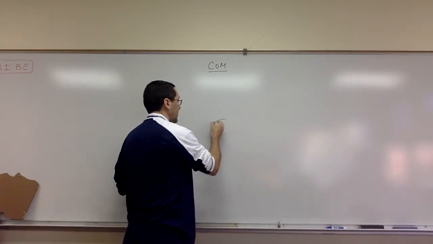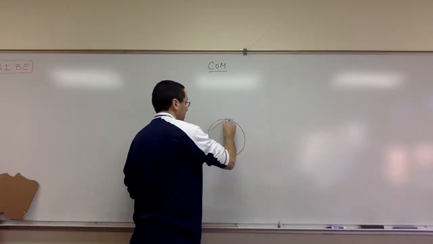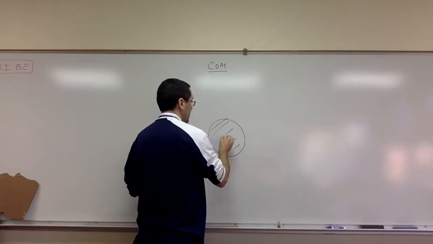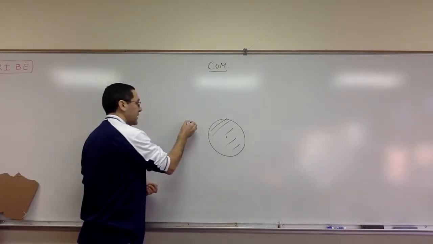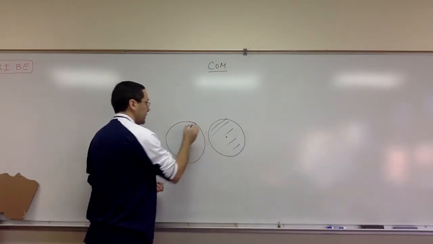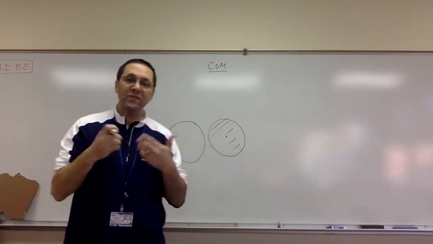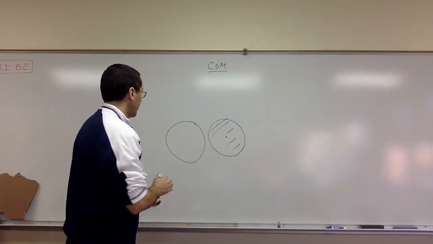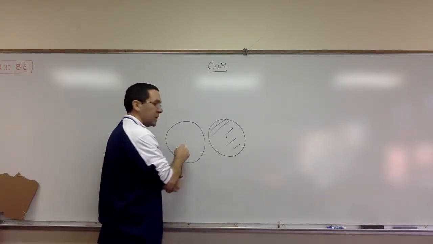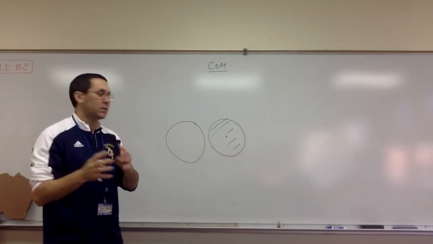So in other words, if I take a uniform, filled-in disk, the center of mass will be right at the center. If I take a hoop, the center of mass is right in the middle. Now you don't have to have matter to talk about this center of mass ideal. So this is kind of like an average of the distribution of mass.